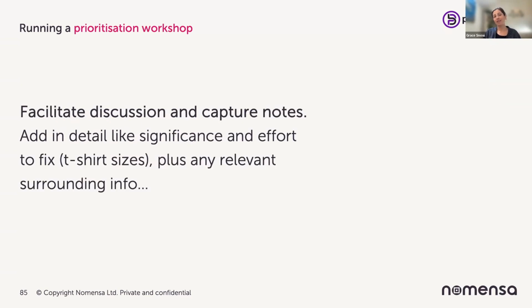And then within the meeting, so it's quite a long workshop, usually at least about half a day, a few hours, a couple of hours at least. You're facilitating discussion, capturing notes and adding in all the detail like the significance, the effort to fix. So that's where I say use a t-shirt size, only has to be broad. And any relevant surrounding issue. So is there a third-party dependency?